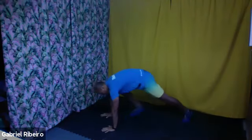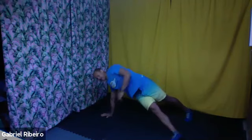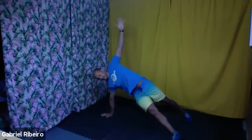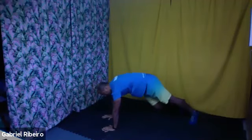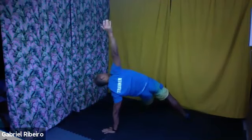Second exercise is the windmill. We go on the ground — we've done this one a few times. Go into a plank. I'm going to twist my pelvis, feet, and push my hips up. Both arms on the same line. And then come back. Same thing on the other side — step, hips up, come back. Both arms on the same line, and from the bottom one you push yourself away from the ground, the other one you try to reach the ceiling. Push the hips up.